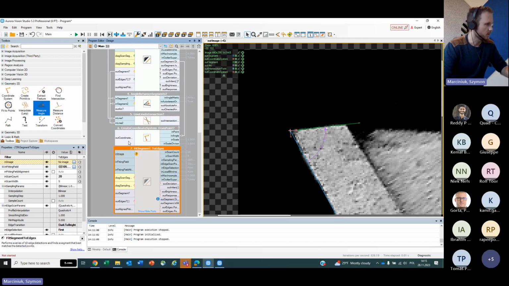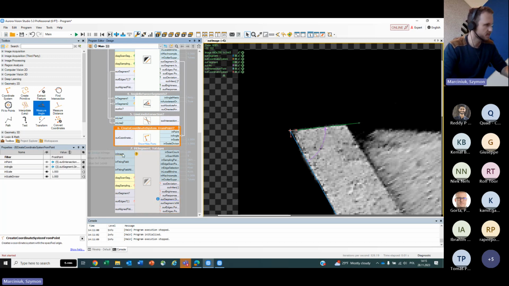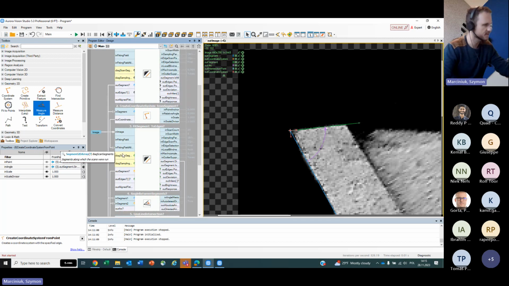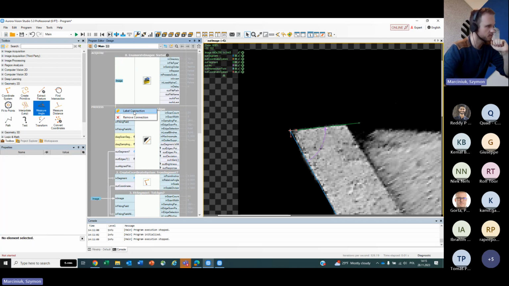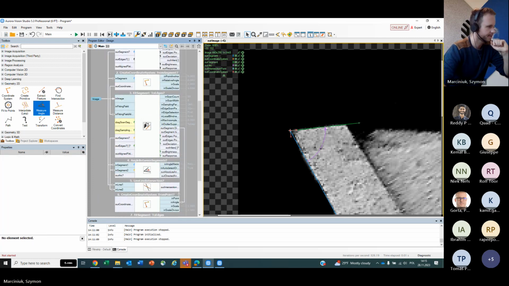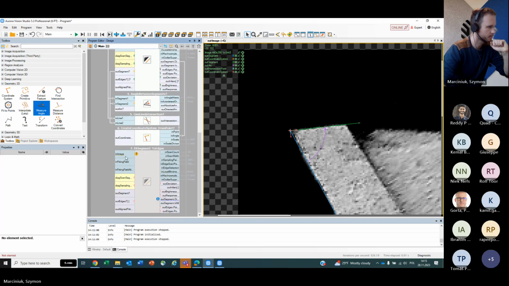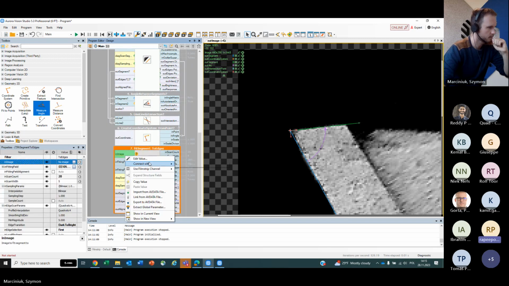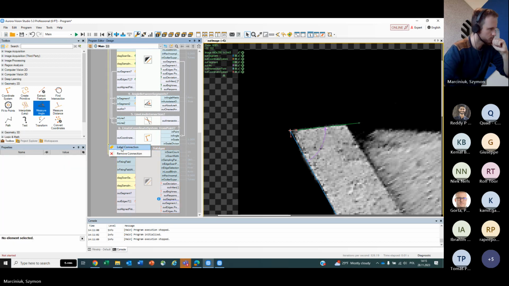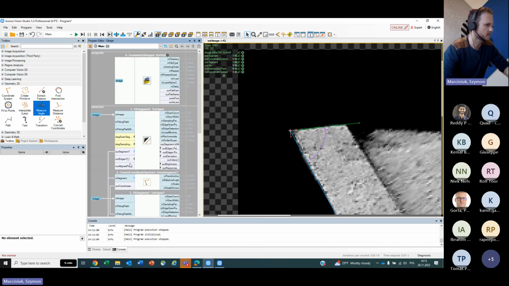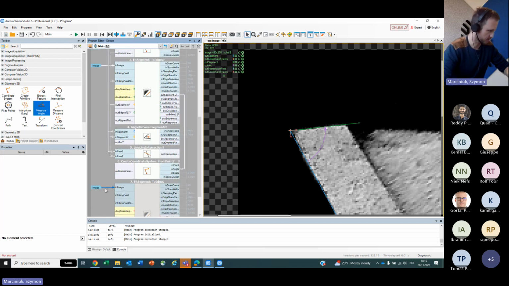Okay, so we need an image, and I was doing labeling. Okay, let's label this connection too. Yep, you can see that now it looks a lot better.